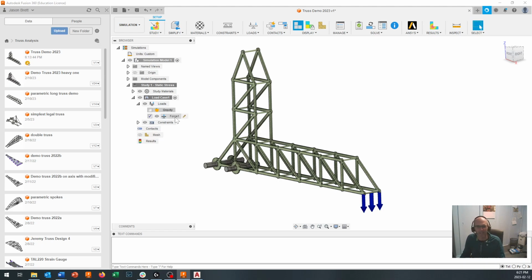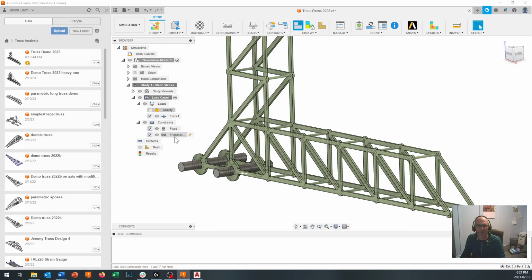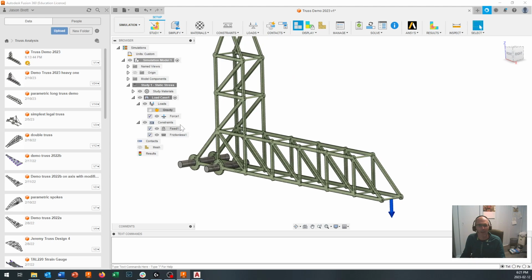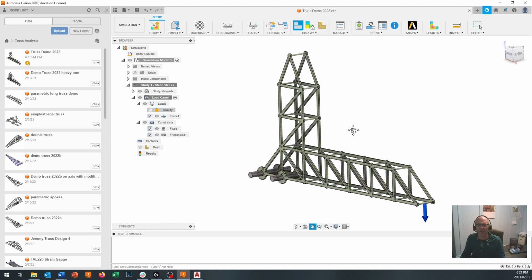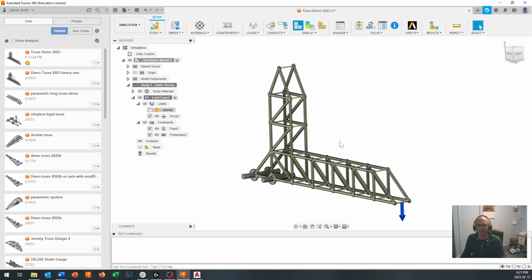That would kind of take the challenge away, but it would sure be handy sometimes. I've got a force in there, and here's my constraints. And if I put my mouse over top of them, I can see where those constraints are. You can see in here little markers popping up to highlight and show where those surfaces are. And if I need to edit them, I can come in here and click on the little pen button right there to go ahead and edit that all up.